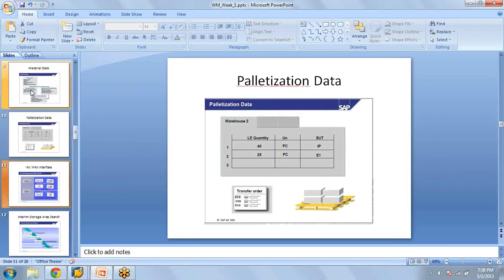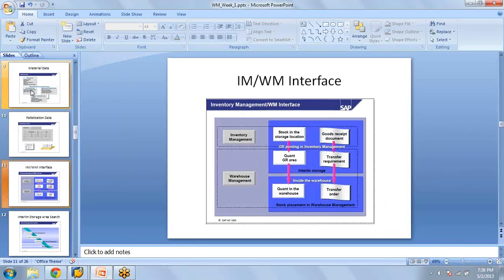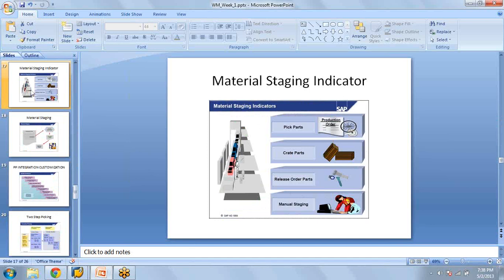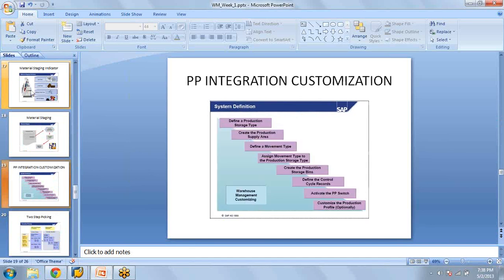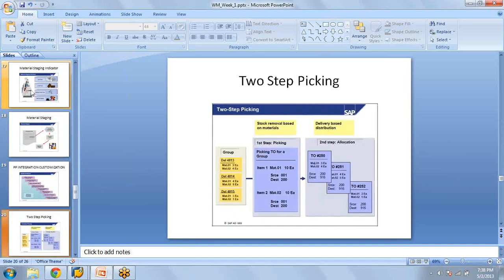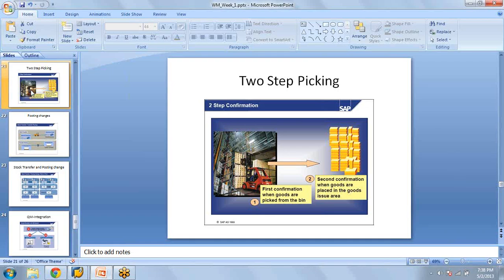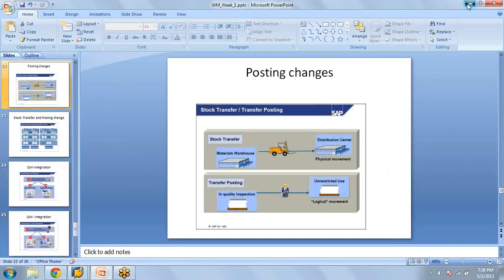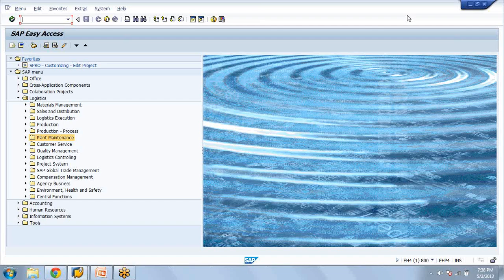Can you list out what the characteristics of quants are, and what aspects matter when a quant is created? A quant is the latest and last physical address of a material in a storage bin. It's actually a material and bin combination, and the quant criteria change by the material.